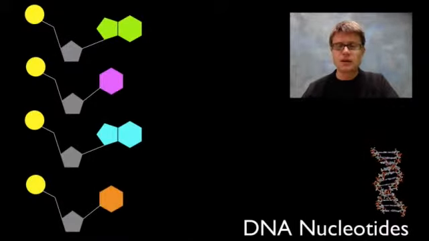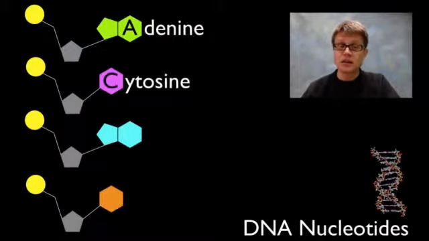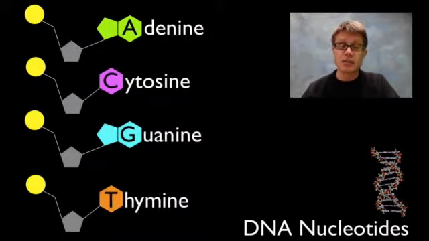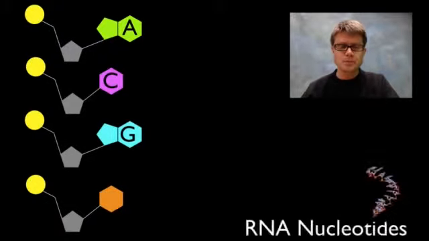Let's take a look at the nucleotides found in DNA. Basically you have adenine, cytosine, guanine, and thymine. We have 4 different bases, and therefore we have 4 different nucleotides. You can just see, looking at them, the size is going to be a little different on all 4 of these. In RNA, they don't have thymine. You might know this, but they have uracil. It's going to look a lot like thymine, but it's not going to be thymine.